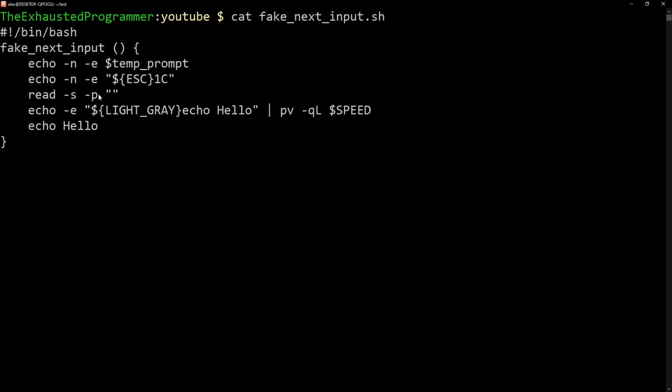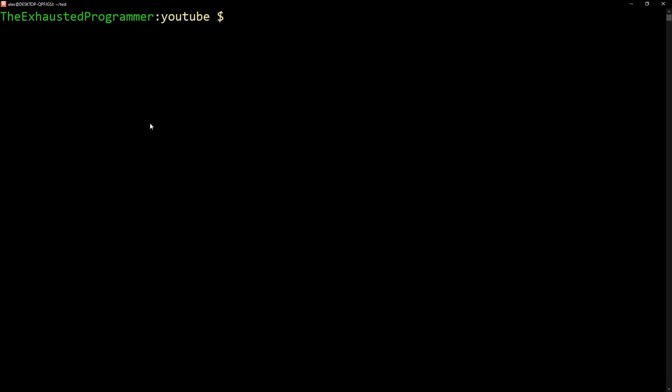It's going to grab the temp prompt. It's going to do everything just like before, except for the clearing, which is why that was the one case where you saw 2 prompts on the screen at once. And then it's going to print on the screen the echo hello, and then it's actually going to run echo hello. This is happening because, one, the script text has been set. So it's no longer echo hello as we had set it. And then in order for it to run, instead of the command being there to run, the command is next input, or I guess in this case, fake next input. So I needed to simulate it. This is just to make this video go a little bit cleaner. And you can see how simple it is just to make little changes to make the output look better. Go back to the YouTube script file.